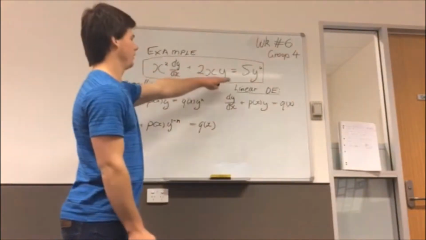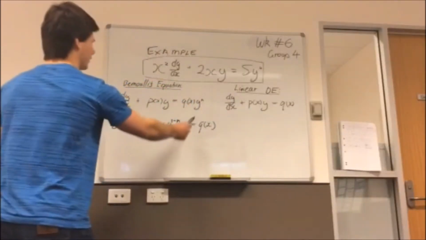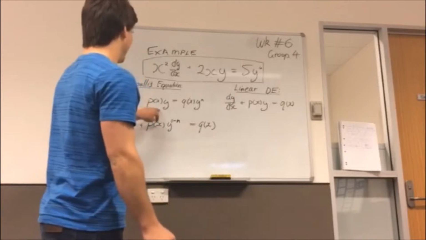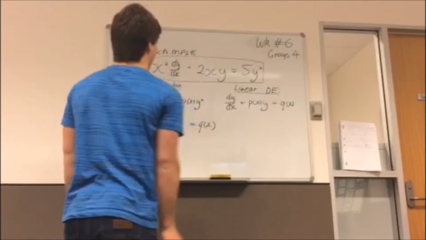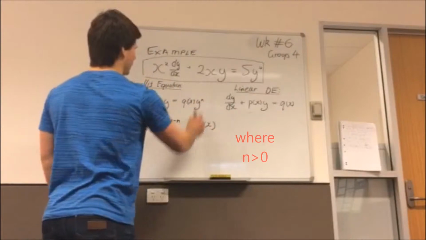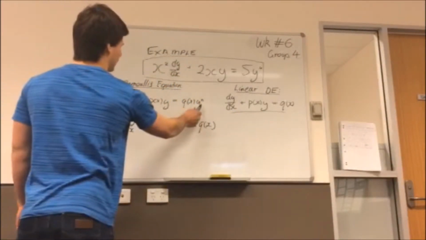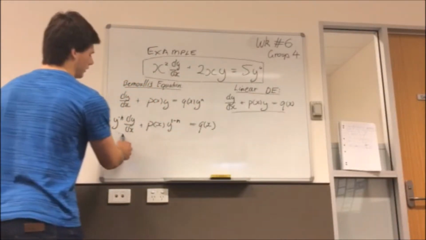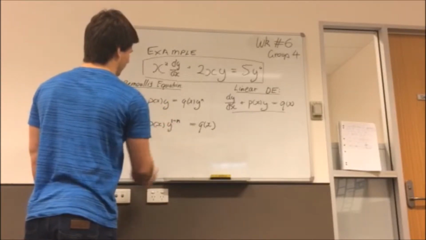Now I've got an example here of a differential equation in Bernoulli's form, which expressed generally is dy/dx plus p of x, y equals q of x, y to the n. Now this is not in linear form. We need it in linear form to solve. Because of this y to the n, to get it into linear form we divide both sides by y to the minus n, using the index laws. So we've got this here, and since we've already got one y, y to the 1 minus n.